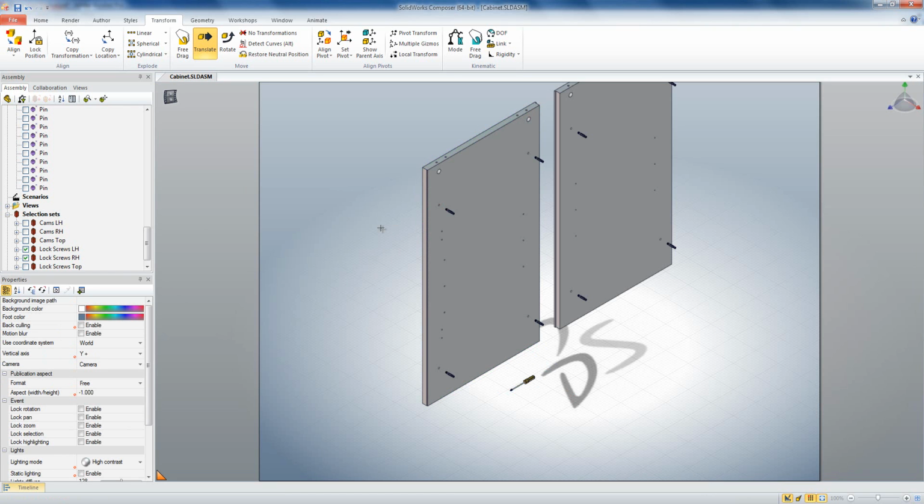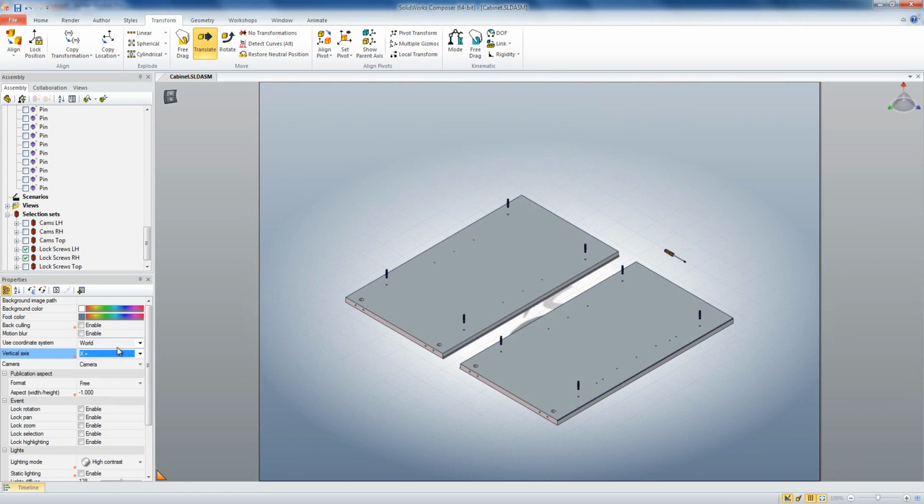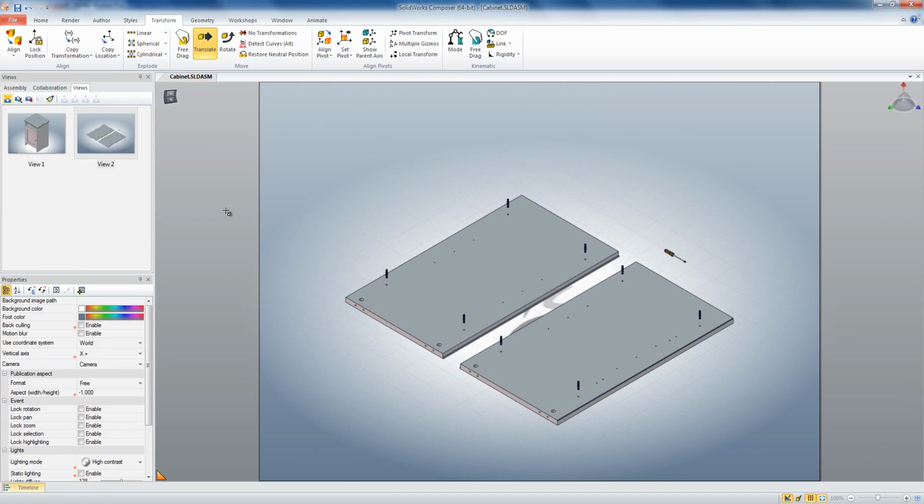Okay, now the panels look like they're sitting the wrong way up. We need to see them sitting on the floor. So we could rotate the view around, but the best and easiest way to do this is just to change the vertical axis of the graphics area. So we'll just change that here to X positive, and you can now see they're looking like they're sitting the right way up. Okay, we'll capture that view as it is. We still need to do a bit more work on it, but we can update it later.